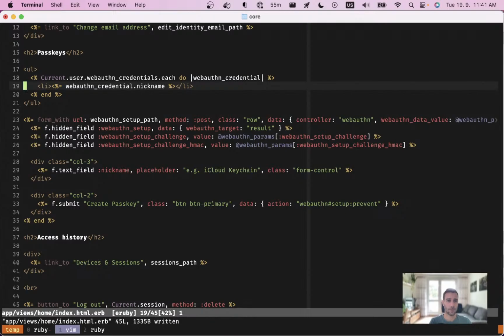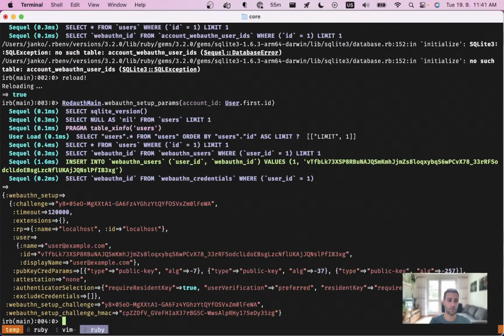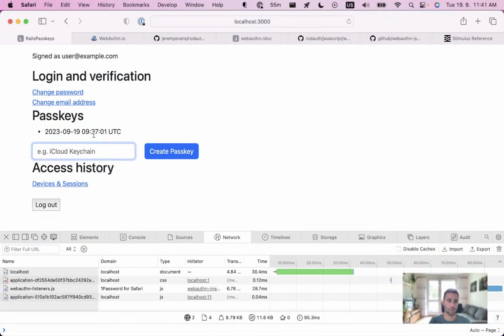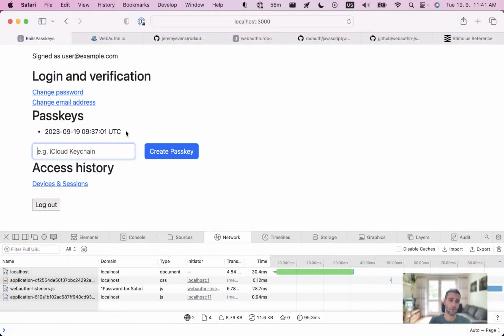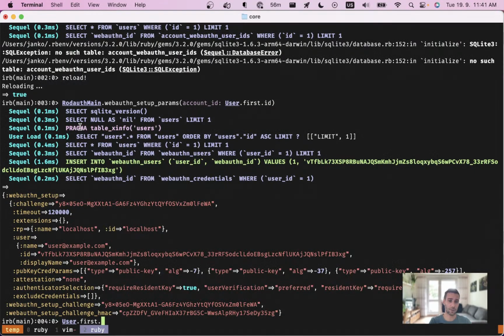Great. And so now first we need to remove all of the WebAuthn credentials. So I'll just grab the current user, because with WebAuthn, for one email address, I can only generate one passkey in a specific password storage. So in this case, iCloud keychain. WebAuthn credentials, destroy all.